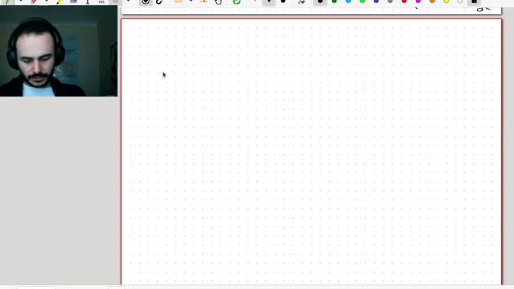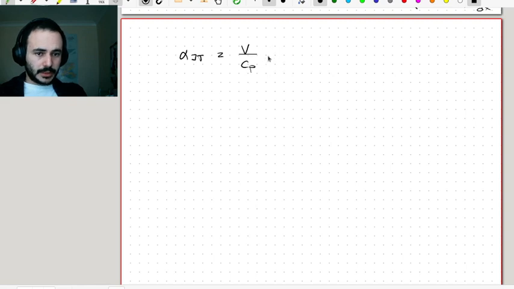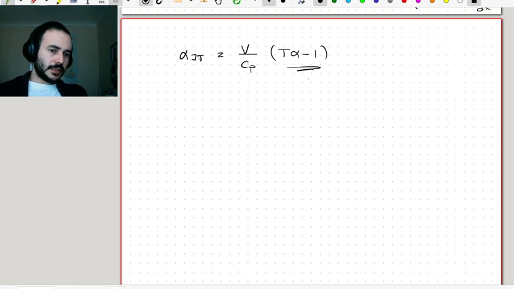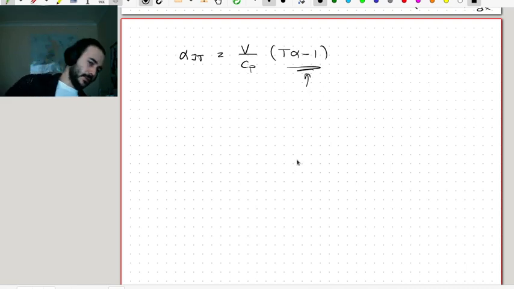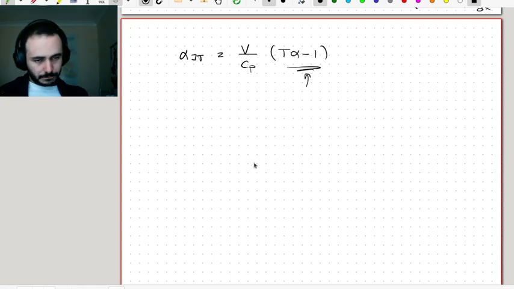Okay, so now we have established that the sign of the Joule-Thomson coefficient, which remember it was the volume divided by the heat capacity at constant pressure, and here is T alpha minus 1. Well, the sign of this thing is determined only by what we have in the parentheses, right? So imagine that you want to use this effect to cool down a gas, okay? So what can you do then?